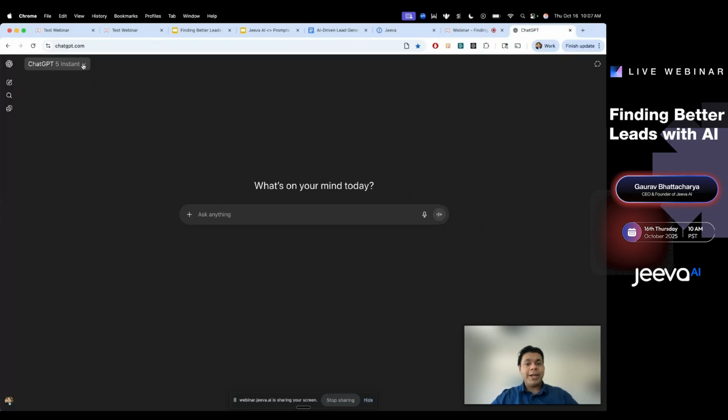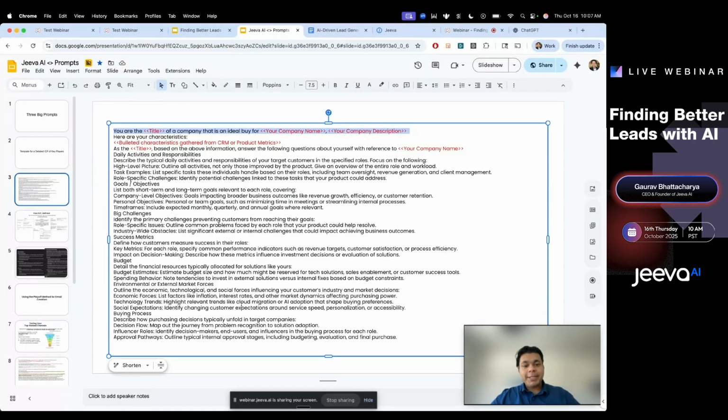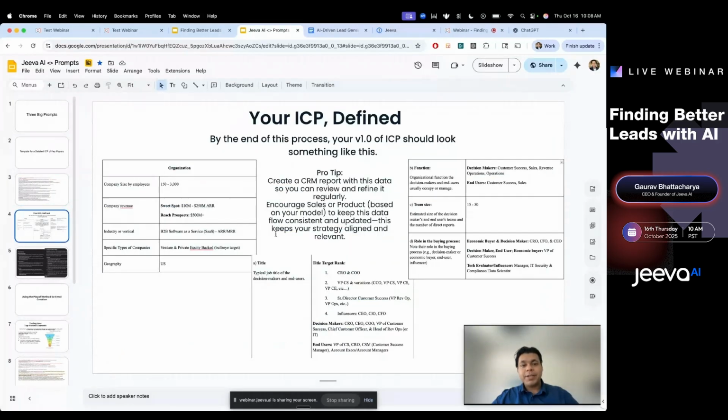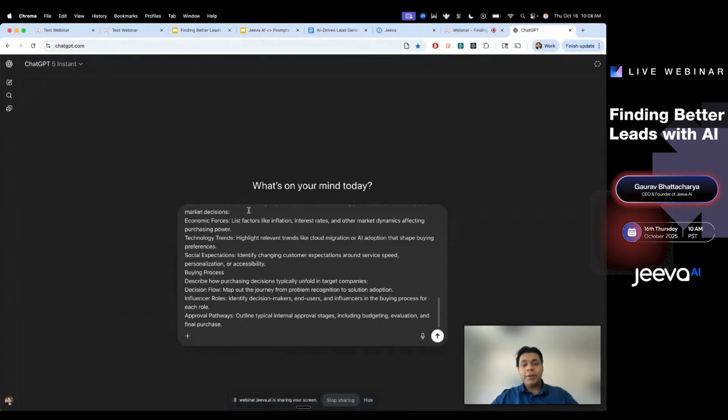So I want to do a quick ChatGPT search here as an example. Let's do a quick search about myself. I also like using Perplexity for this. Perplexity does a really good job on finding people, but now ChatGPT also has real-time search. But some of the stuff that you could do is copy paste this prompt, and you're basically trying to create what is my ideal customer profile and what are some key characteristics about my ideal customer profile, right? So you should be able to copy paste this prompt and really nail what your ICP looks like.